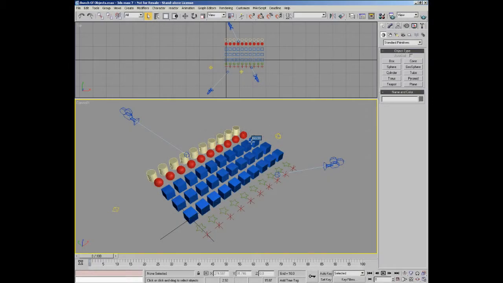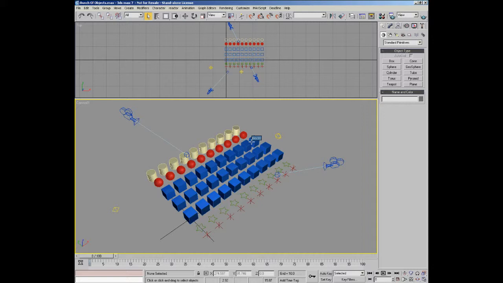Other than the viewports and the select by name dialog and floater in 3ds Max, MaxScript has instant access to all scene nodes, both visible and hidden. This makes it very useful to search the scene database and quickly hide, unhide, freeze, unfreeze, and select objects without the need to navigate multiple dialogues.